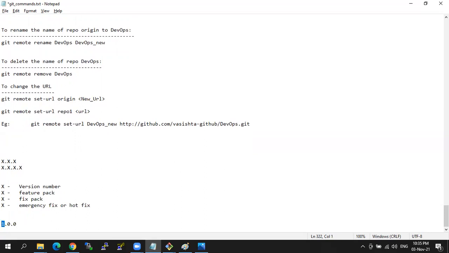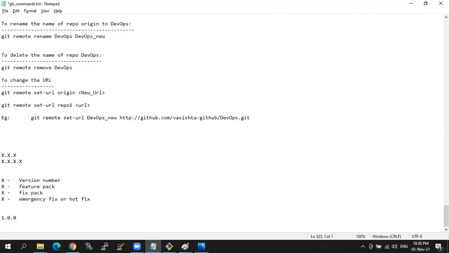Developers have developed some code, built the software, and released it into the market with the starting version 1.0.0. After this, customers want some more features.